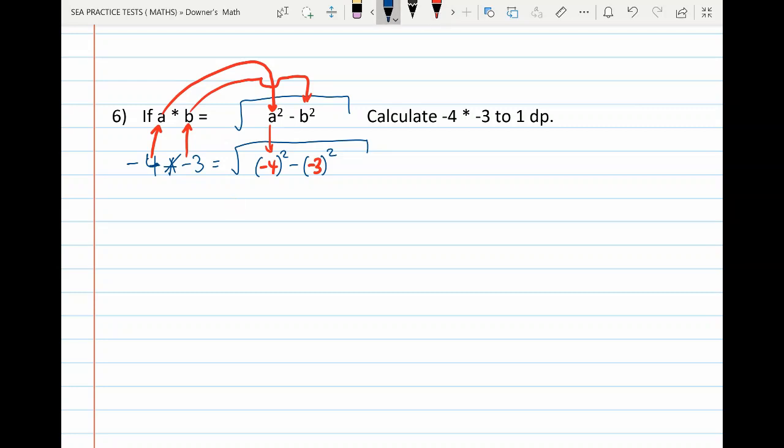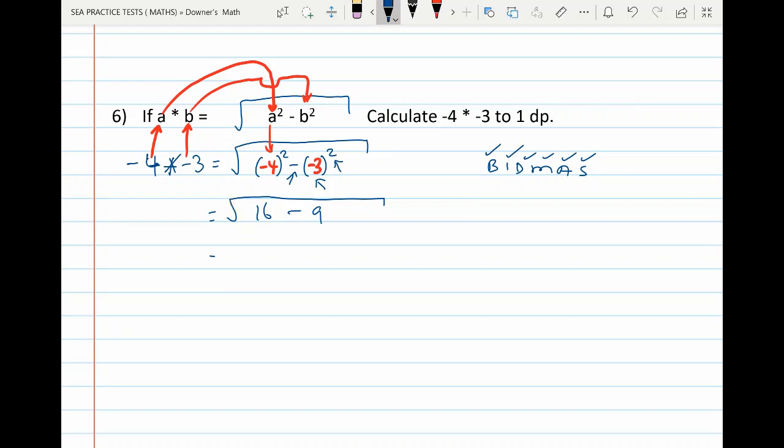So once we have gotten that in, it's just a matter of working out everything from there. So the minus 4 squared is going to give us 16. The minus 3 squared is going to give us 9. Remember, when we are looking at this particular situation here, we use BIDMAS. BIDMAS says we do brackets first, then the index, then division, multiplication, addition, and subtraction. So right here, we are going to do the index first. And that's why we say minus 3 squared is going to give us 9. And then we apply this minus sign to it. So that's why we now put in the minus.